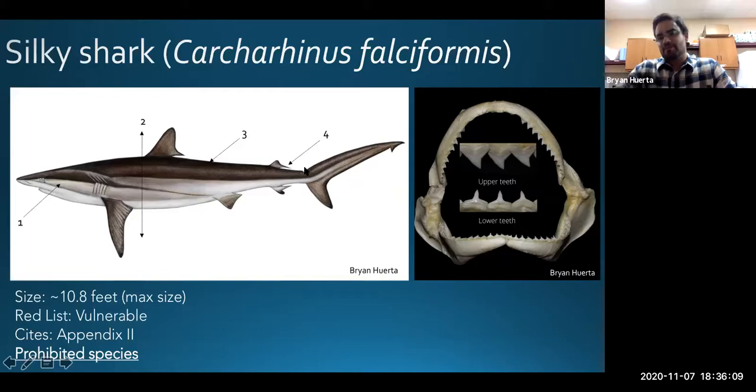But many times this is not reinforced at all. Sometimes I go to souvenir stores where they sell shark jaws. Many shark jaws are imported from the Indo-Pacific, from Taiwan or the Philippines, and I've seen so many CITES-listed species, but it's not reinforced. And maybe it's very hard for other people to tell them apart. But I've seen many Scalloped Hammerhead, Silky jaws, and even Threshers too, which are all CITES-listed species.